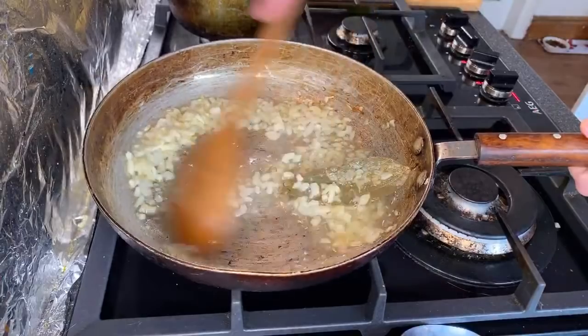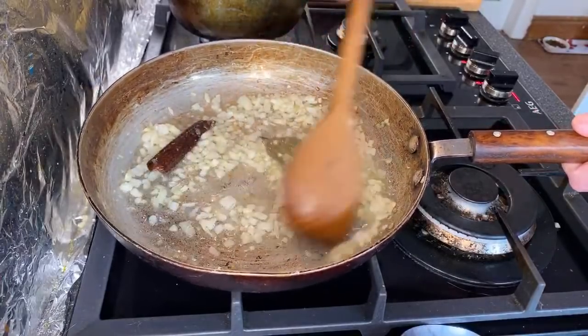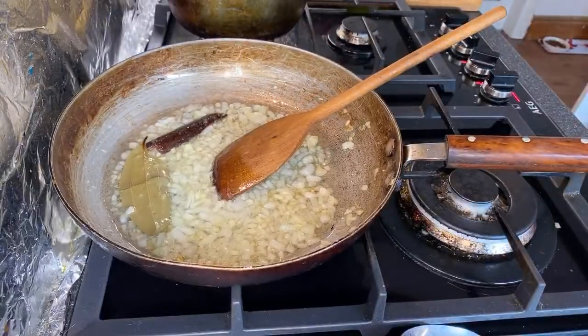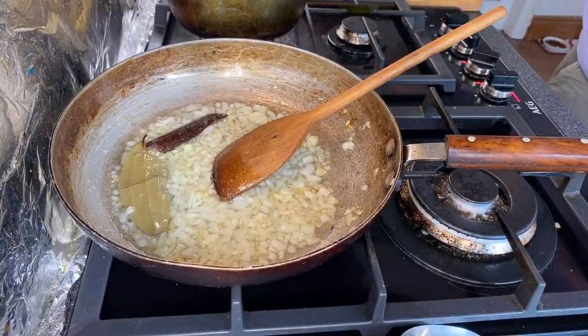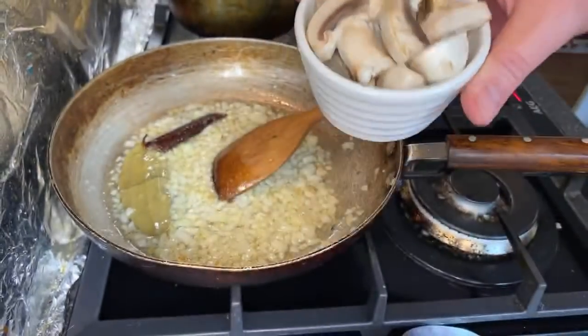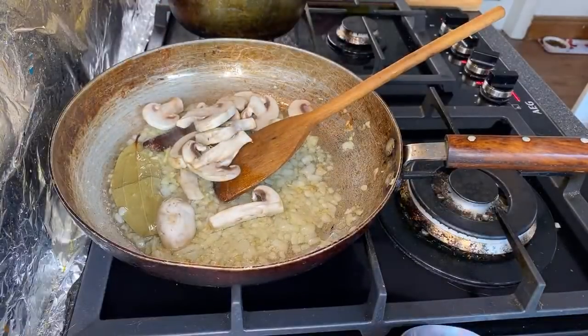Okay, I'm getting to the point now where the garlic and ginger is sort of sizzled away. I don't want to risk that burning. What I'm going to do is add mushrooms. You don't have to add them, so I didn't mention it in the ingredients list, but I'm just going to add them now. I'll fry them off a little bit.